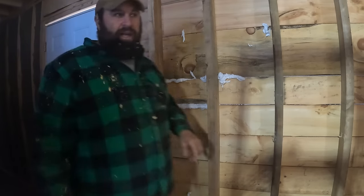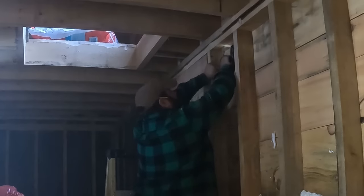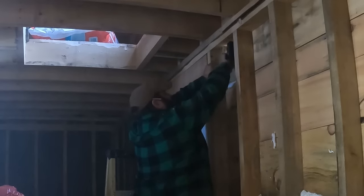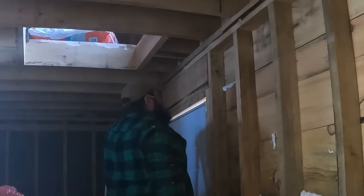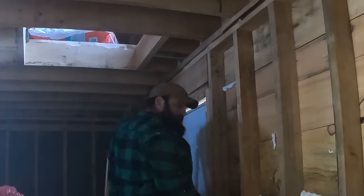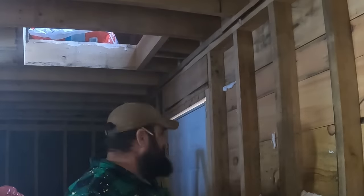So let's drill that one now. So that'll get power up into the loft, and we got power to the switch. So I should be good for this room on this wall for everything that I need to do here. I could probably run that wire now and then insulate and start the V-match.